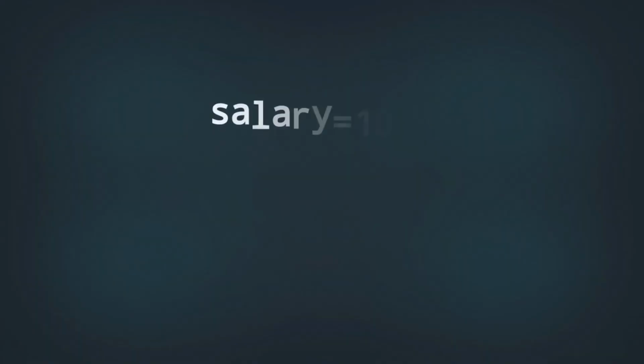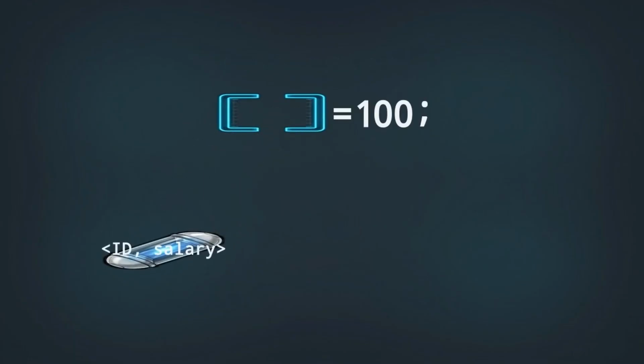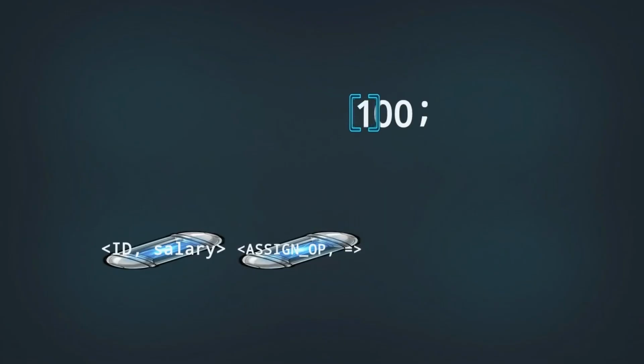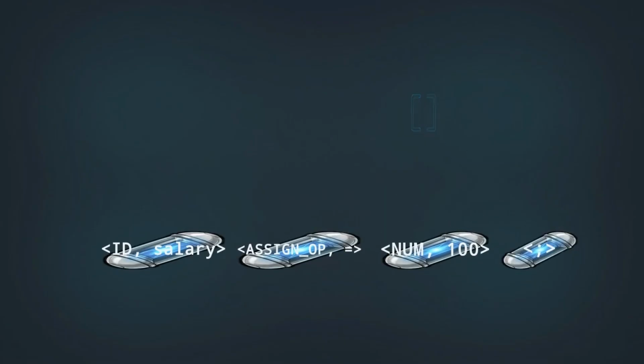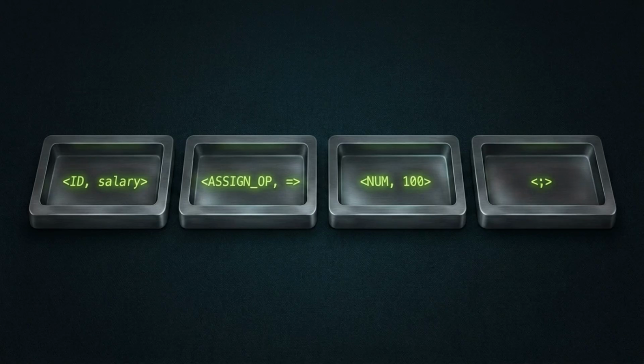We can now apply these pattern rules, the greedy matching and the priority hierarchy, to a complete line of code. Salary equals 100. The scanner evaluates the text. Salary matches the identifier rule, dropping into a token box. The equal sign is boxed as an assignment operator. Finally, 100 maps to the digit rule as a number, followed by the semicolon, leaving a clean stream of tokens. This flawless, rules-based conversion of raw text into tokens is the bedrock of everything the compiler will compute moving forward.